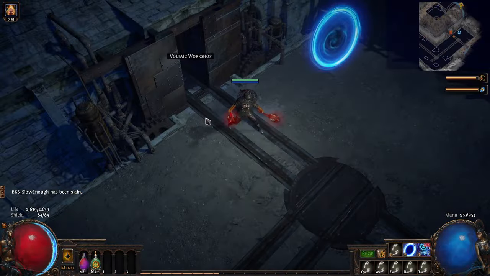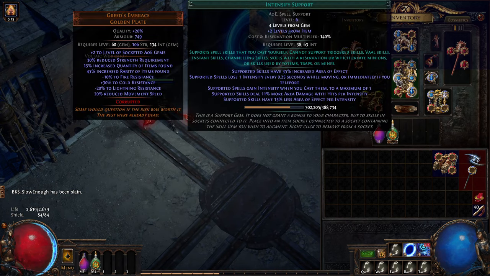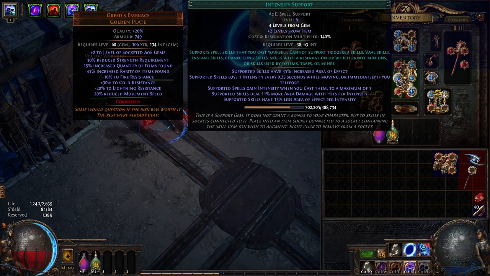Also, I'm trying to use Intensify support, wherever it is. And I don't know if that's actually going to work, because you lose it when you teleport. When I designed it, I didn't expect that to be a thing.